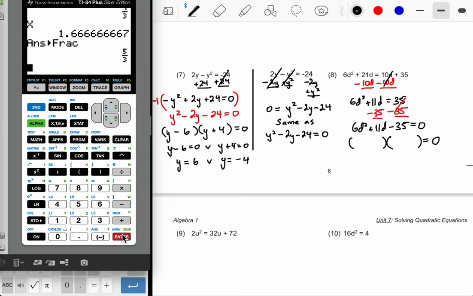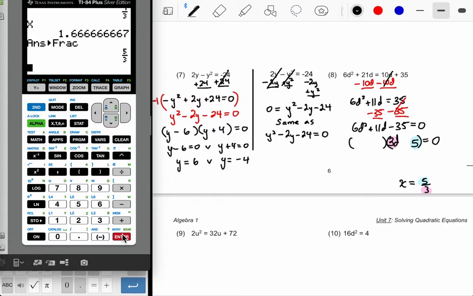So I know one of the roots is 5/3. The denominator corresponds with the coefficient of the factor. The numerator corresponds with the constant term of the factor. So this is going to have a 3d and a 5 in it. Now I could piece together the other factor without having to do the second trace business. Oh, I shouldn't have written x. 3d.